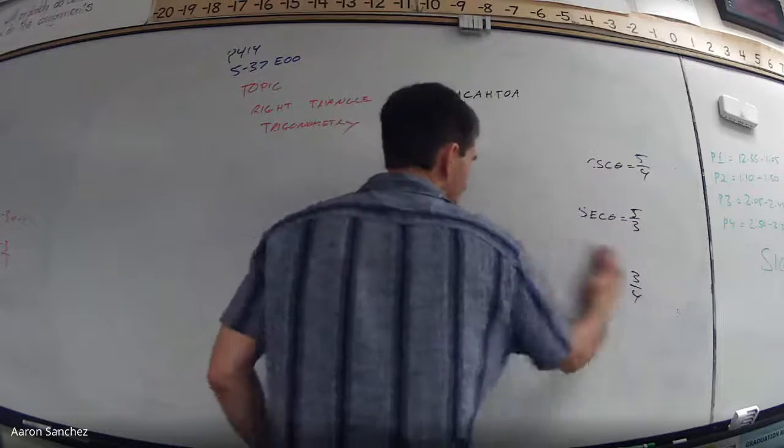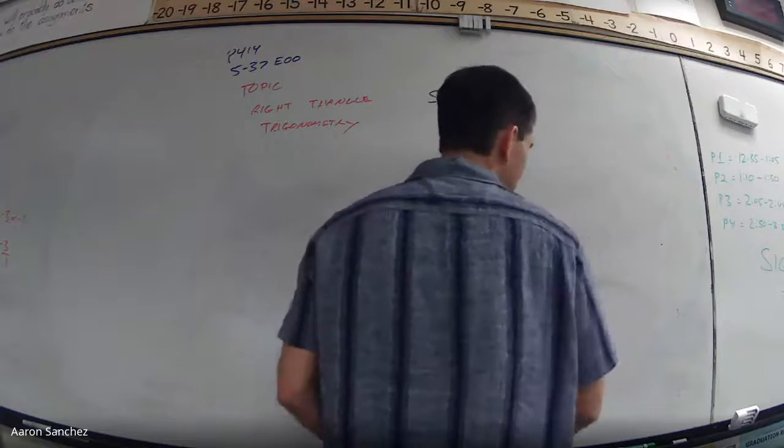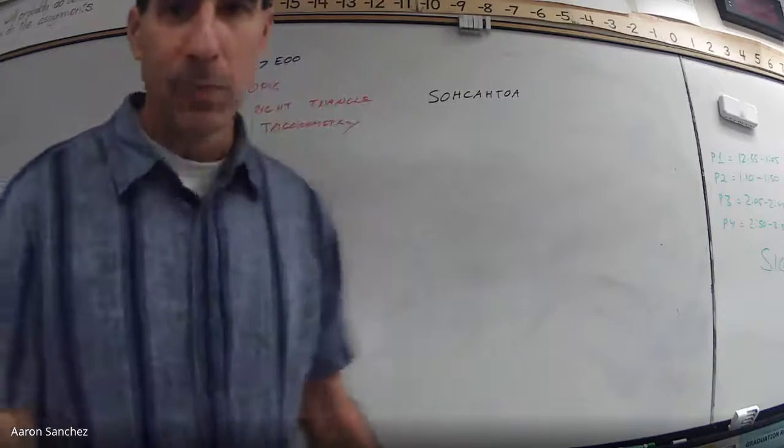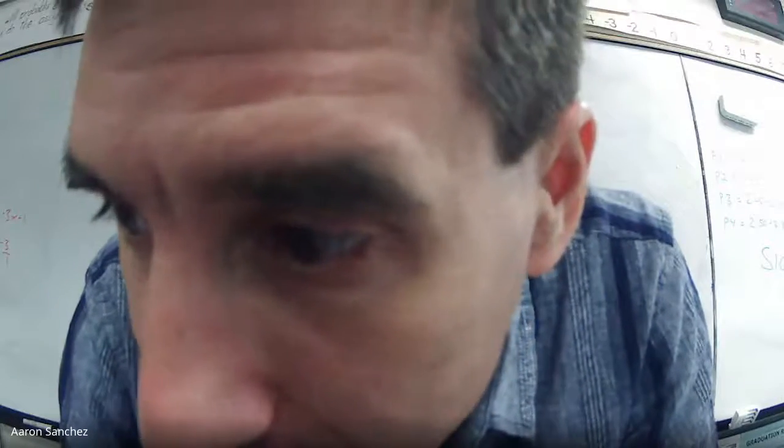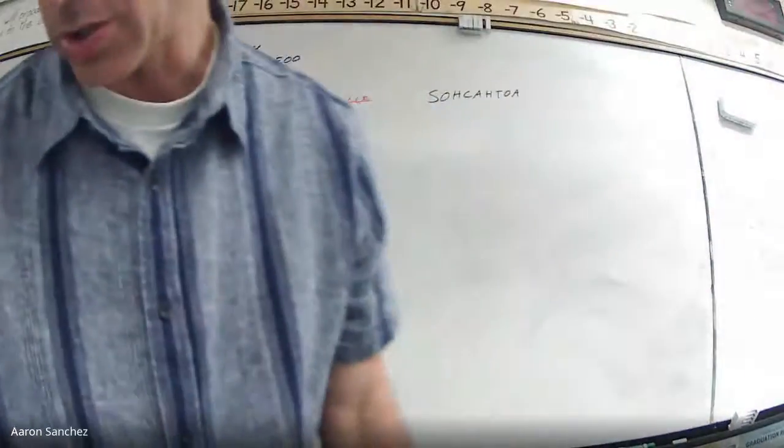Okay, now, that's pretty straightforward, but it gets a little bit tricky. You guys know you cannot have a square root in the denominator of a fraction. So some of these I'm going to have a square root, and we have to rationalize the fraction, okay? So what do you mean by that, Sensei? I'll show you in just a second.